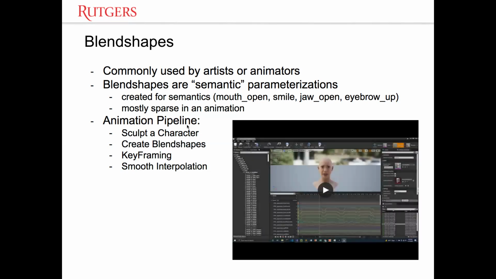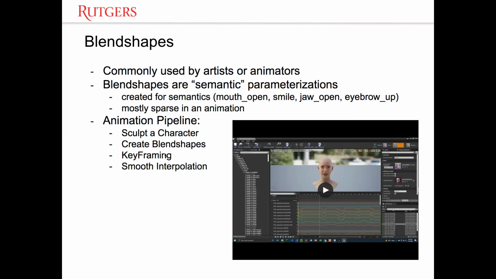Okay, so for a standard animation pipeline, in order to create an animation, we start by first sculpting the character that looks somehow like this. And then we create blend shapes. For an industrial standard, at least 300 blend shapes should be created. And once we have those blend shapes, in order to animate a face, we have to do keyframing.